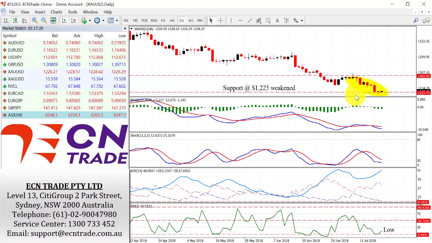Gold slipped lower overnight, but after breaking the support at 1225, posted a low of 1221 before rebounding slightly. It is today the market needs to recover. If it doesn't, then I'm getting further concerned that we could see lows towards 1212, but I don't have a strong view on this. We are extremely oversold, so this sell-off since 1213 does warrant a turnaround very, very soon, and we could see a $15 rally.